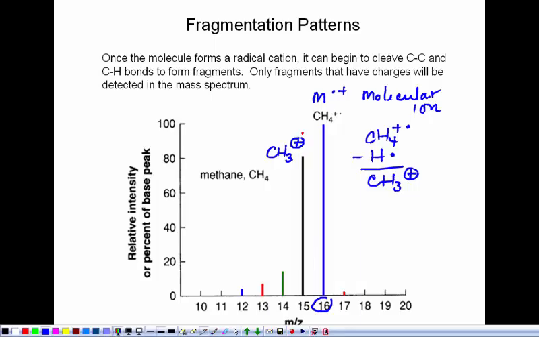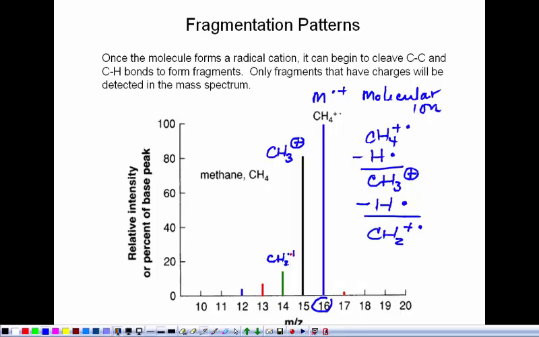Now, why don't I see anything for the hydrogen atom? Because it doesn't have a charge. And so once the hydrogen atom gets formed, it just crashes into the side. No charge, no ability to make it bend. Then you can see that there's peaks at 14 and 13. Well, if I take this CH3 plus and I subtract off another hydrogen atom from it, I'm going to end up with a CH2 dot plus. Well, what's the CH2 dot plus weigh? 14, 12 plus 2. And so this is your CH2 dot plus.